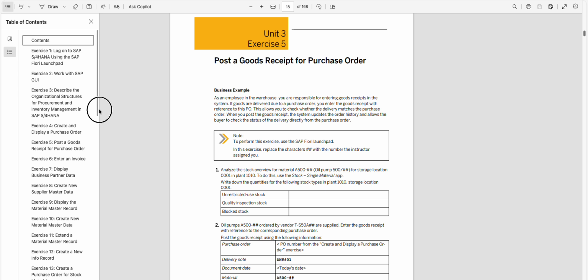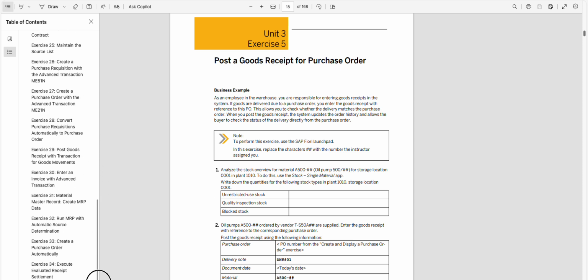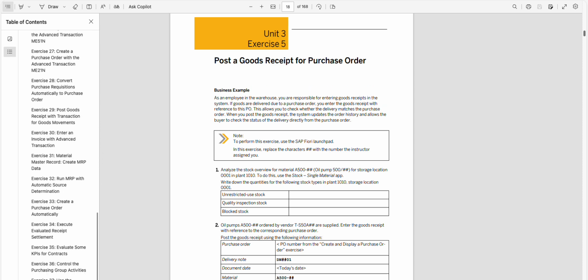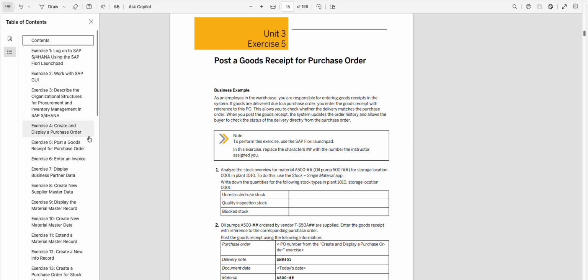So today is Thursday. We are at exercise 5. And yes, there are many more to go. I think 32 exercises, and we need to finish it by last Sunday. But yes, we will keep it up and let's see if we can still reach the goal like the last time we did with transportation management.